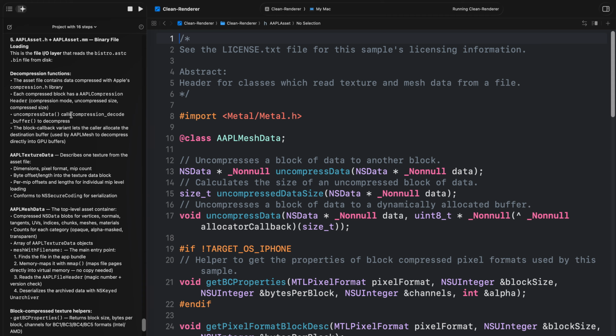Uncompressed data calls compression_decode_buffer to decompress. The block callback variant lets the caller allocate the destination buffer, used for AAPLMesh to decompress directly into GPU buffers.